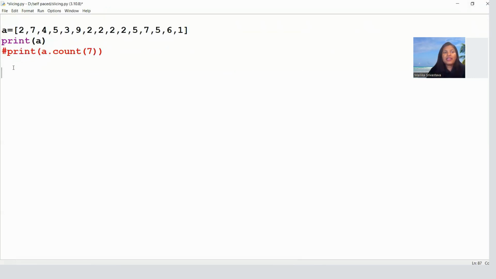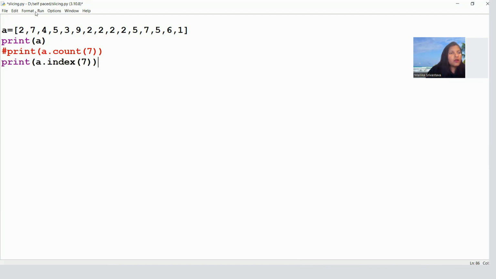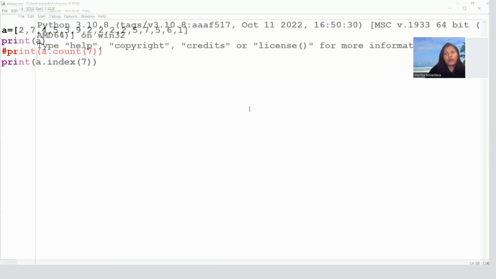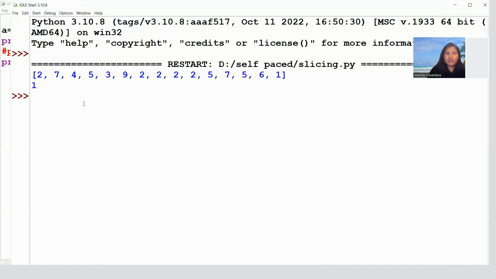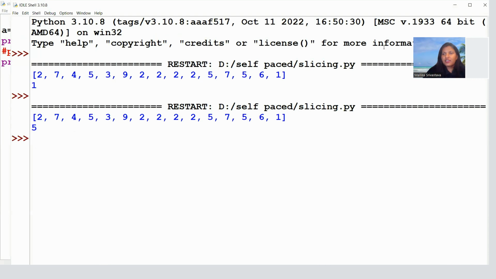Same way, I want to find out the index. And index will always give you the positive indexing. It will not return you the negative indexing. So I want to find out the index value of 7. So the index value of 7 is 1 here. Let's print it out. And you can see here the index value of 7 is 1. Same way I want to find it for 9 also. So the index value of 9, you can see here is 0, 1, 2, 3, 4, 5. Let's see whether the answer is correct or not. So yes, the answer is correct.